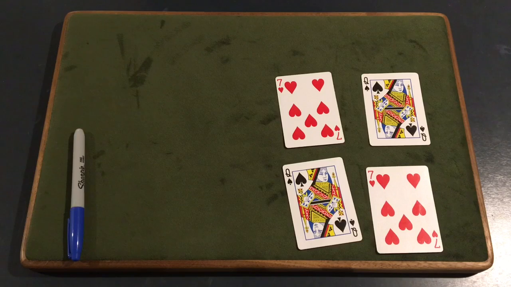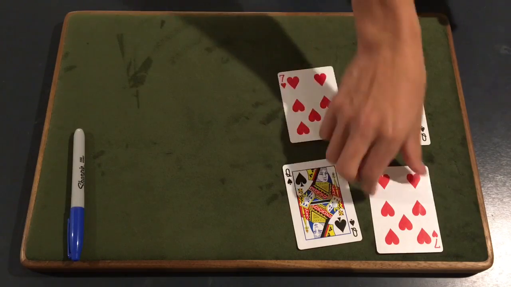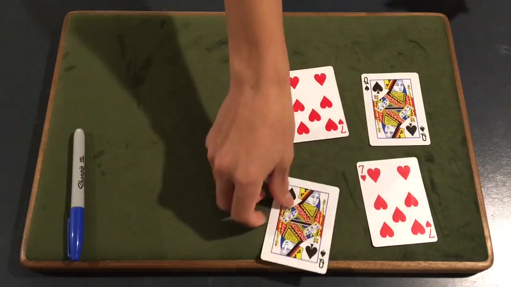So what you're going to need for this specific trick, you're going to need 2 sets of duplicates. So in this case, I got 2 7s and 2 queens. They do have to be the same color, okay? All of them have to be the same color.